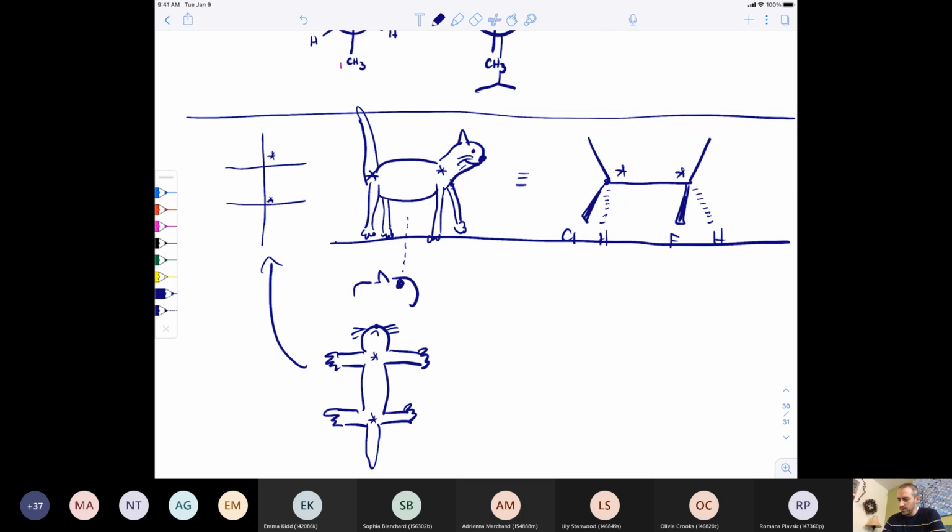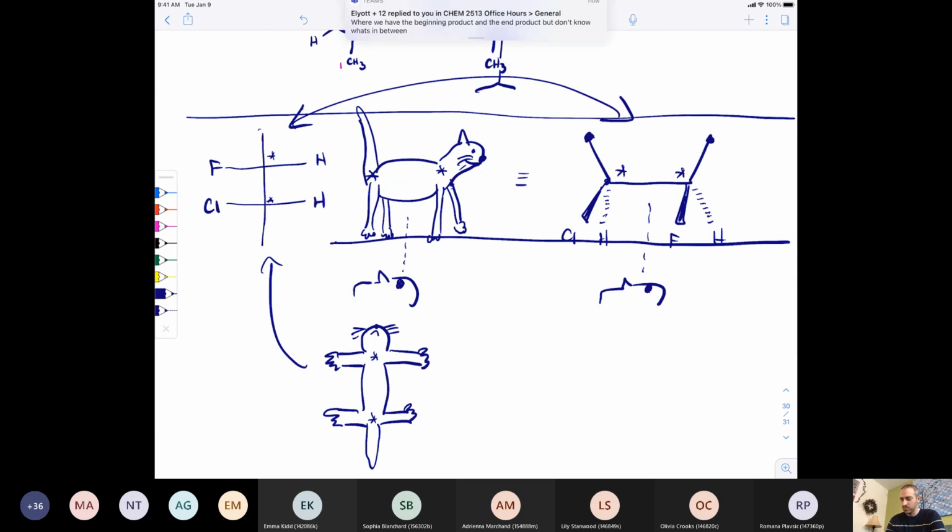So what you want to do with this molecule on the right is imagine you're looking at it from the exact same perspective. You have to orient these two methyls so that they are eclipsed and draw what you see. So the top would be the CH3. You would have a fluorine to the left, a hydrogen to the right. On the bottom, you'd have a chlorine to the left and a hydrogen to the right. So those two are the same thing. And think of it like you are looking at the belly of a cat. That's basically what that should look like.